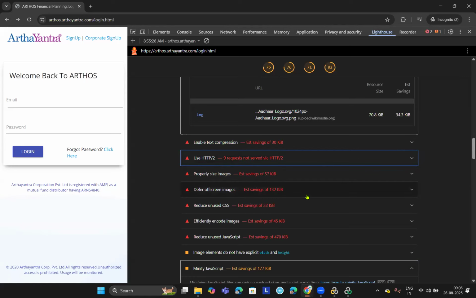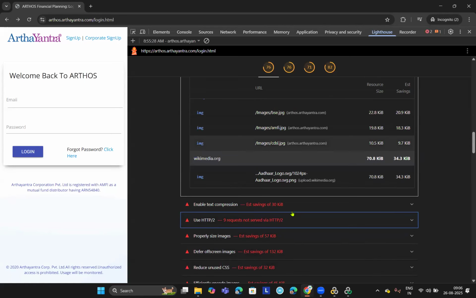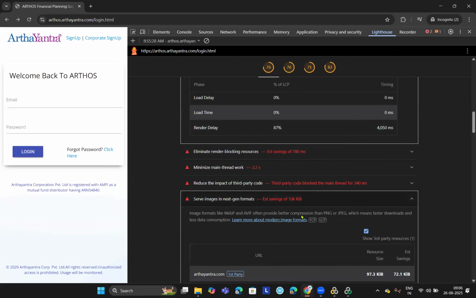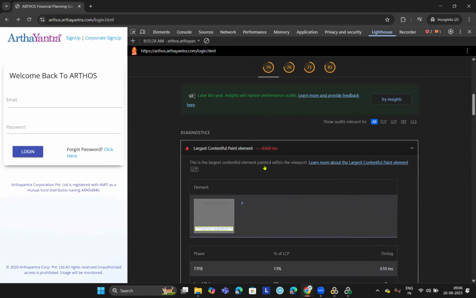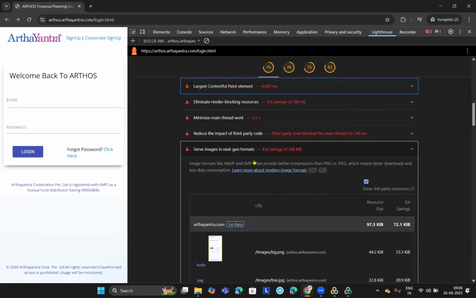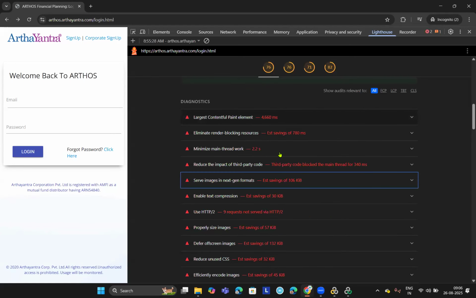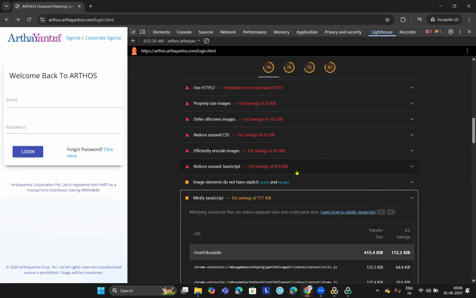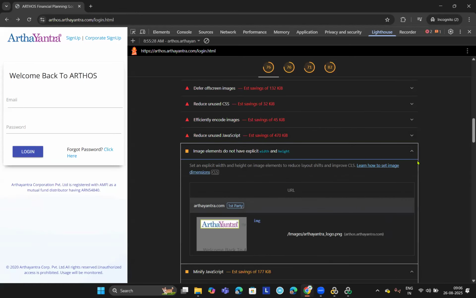Got it? Right? Properly size images, and you have a lot of sessions here. You need not do anything. Your Lighthouse tab is giving you the complete report and scope for improvement as well, right? So as developers, we are responsible now to fix all these issues, right? Whatever is in red color, they need to address it. Okay, yeah. Now what are your queries?